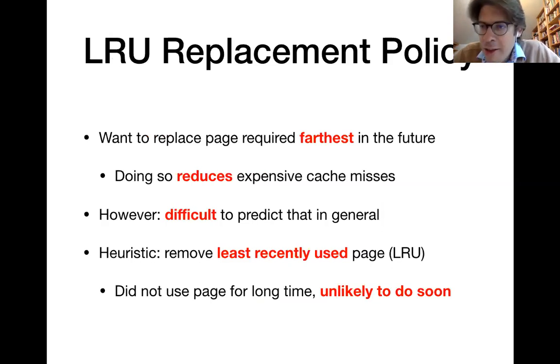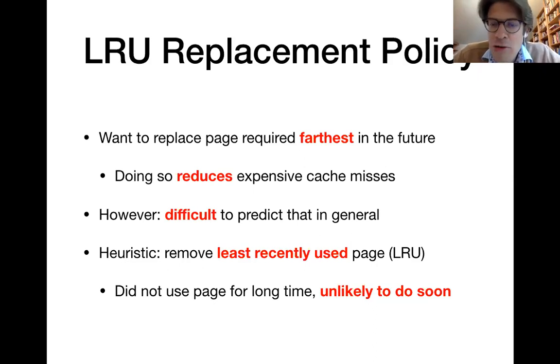Now, for instance, to make that a little bit more concrete, one very popular replacement policy is the following one. We call it the least recently used replacement policy. In general, what you ideally want from the buffer pool manager's perspective is to always replace those pages in the buffer pool which will not be required for the longest amount of time. So you want to drop those pages which will not be required for the longest amount of time. That, of course, is difficult to predict in general.